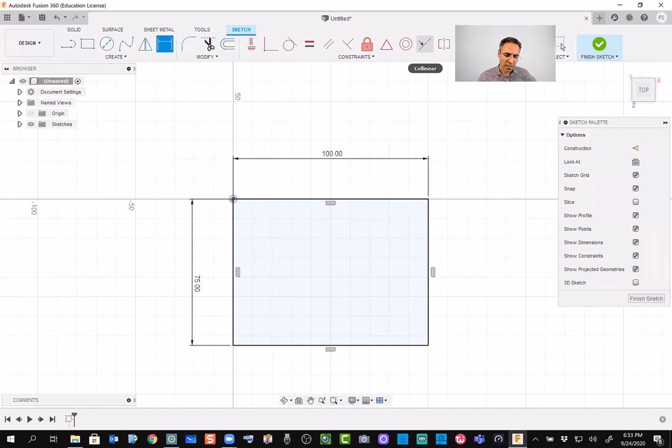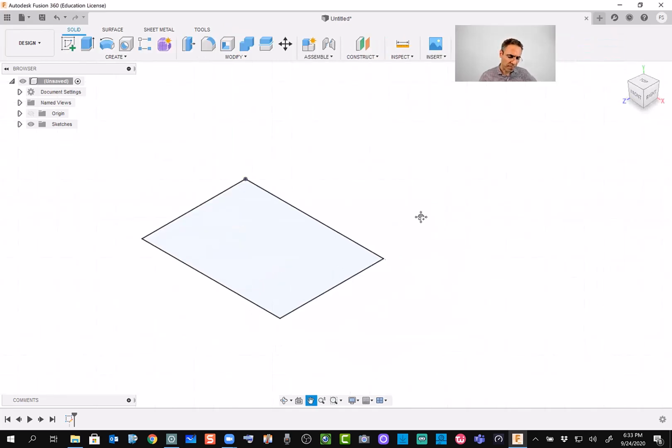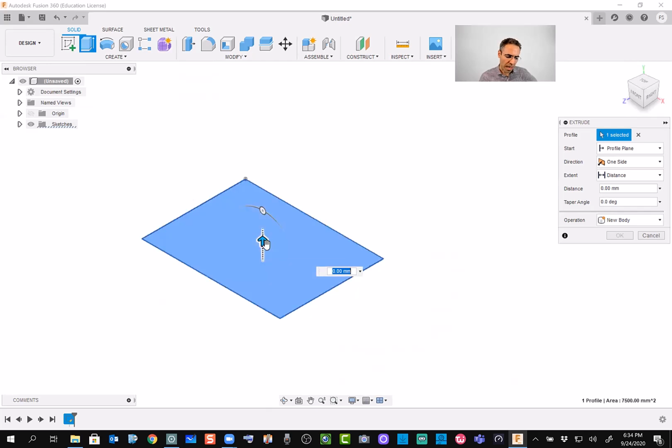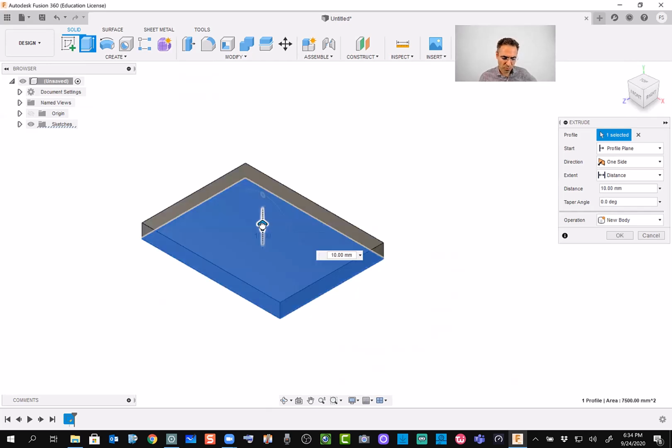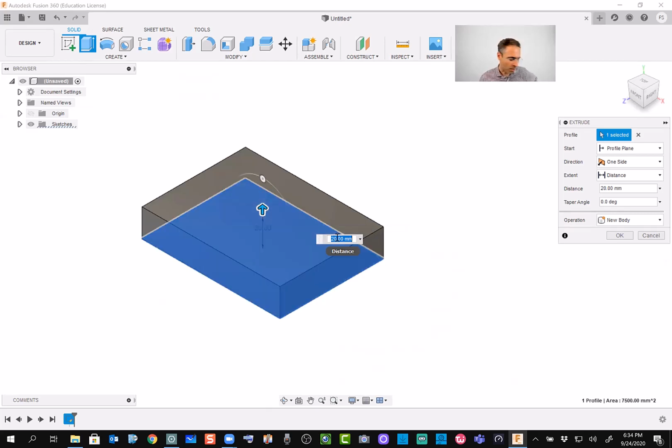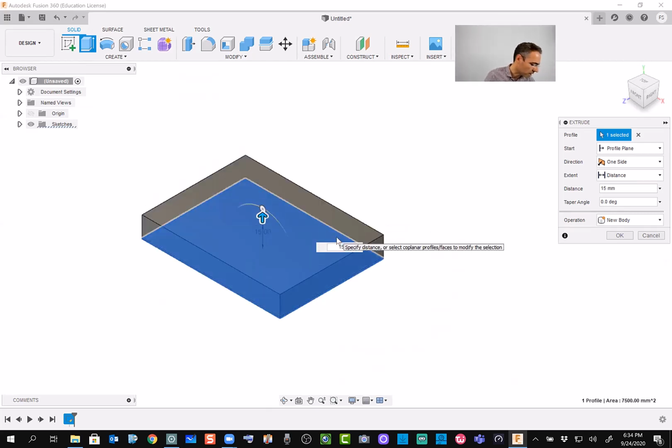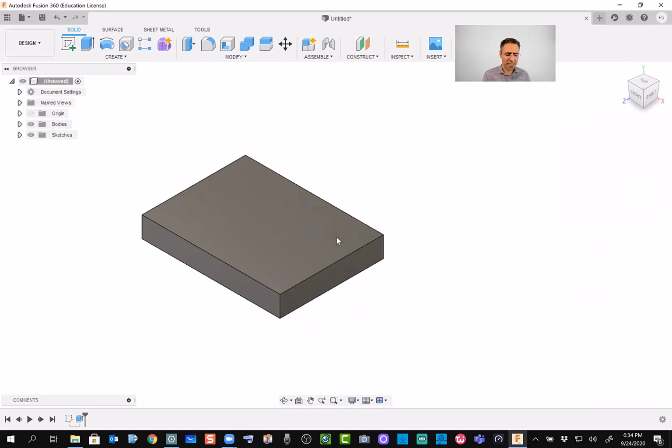Then over here, this green check mark says finish sketching. It means I'm done with my sketching. It's at the top right corner, so I click that one. Now, similar to SolidWorks, I say SolidWorks because you guys are familiar with it, we do extrude. This option over here on the create menu is extrude. I click on extrude, and it asks how much you want to extrude. I move it up, or I just select a number. Let's say 15 millimeters. Okay, we create a box.